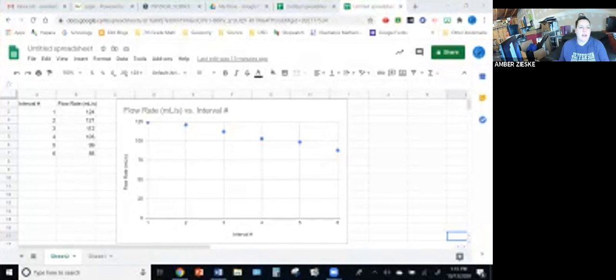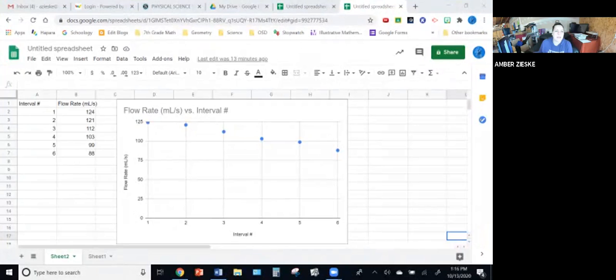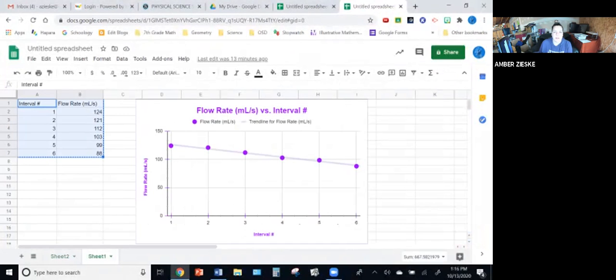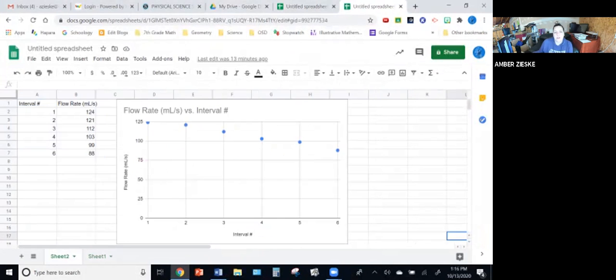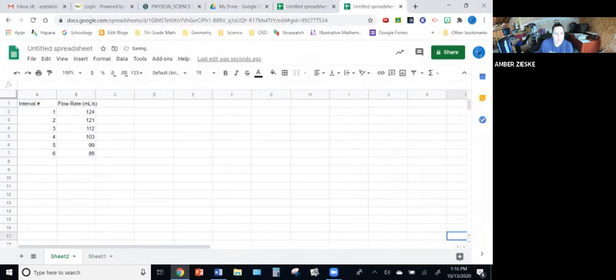All right, so we're going to go over how to make a nice scatter plot in Google Sheets. So taking something like this, which just automatically makes with some data, to something maybe with some flair and some editing. So I'm going to go ahead and go back here. So the first thing you're going to want to do when you make one of these graphs, which by the way, I'm just going to show you how to create this in the beginning.